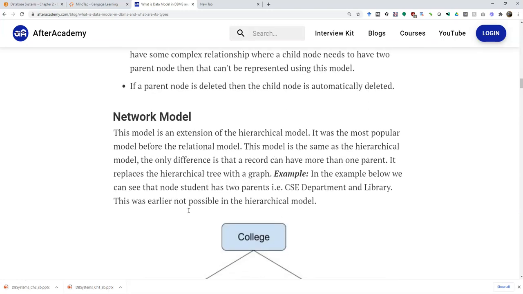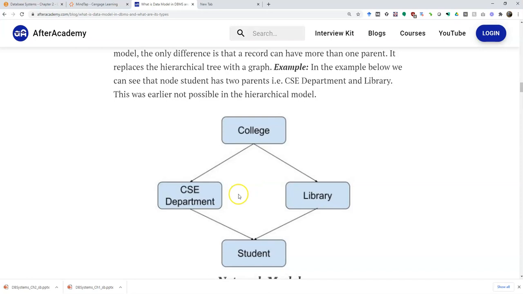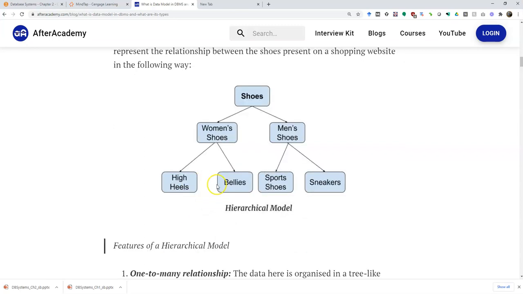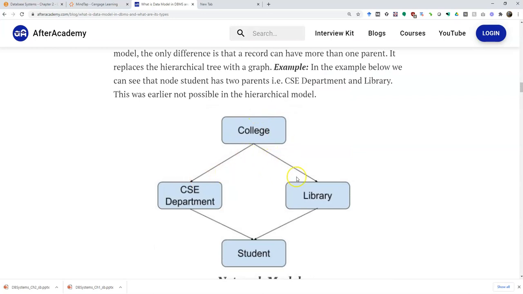So then the next one is network, and I don't really like this picture. I should have found a more complicated one, but with network, if you notice, you got arrows here for both of these. This goes from here to here, right? If you think about the order, there's an arrow, you go in that direction. Network models are the same, except these arrows can go in any direction, and they can go back and forth. You don't really see that here, but the library can point to the college too if it wants to in a network model, and that's a little bit more flexible.